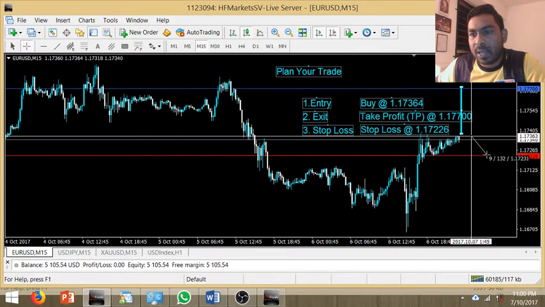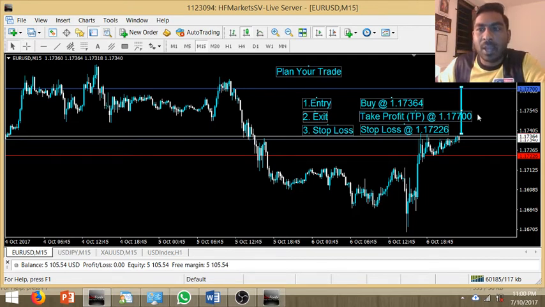Let's say from here your stop loss is at 13 pips. So you read it as 13, you throw away the last number. Your stop loss is at 13 pips. Your take profit has to be at least double the amount. That is the only time your risk is justified for the profit.